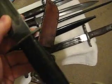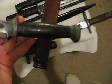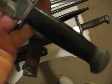And after the war, these were put on the market as surplus knives. So this is what most likely happened to this one. It was polished a long time ago and sharpened, and it is pretty sharp. I do have another one of these that is in really bad shape that I paid $5 for. Probably overpaid for it in that shape too. But onto the actual bayonets.